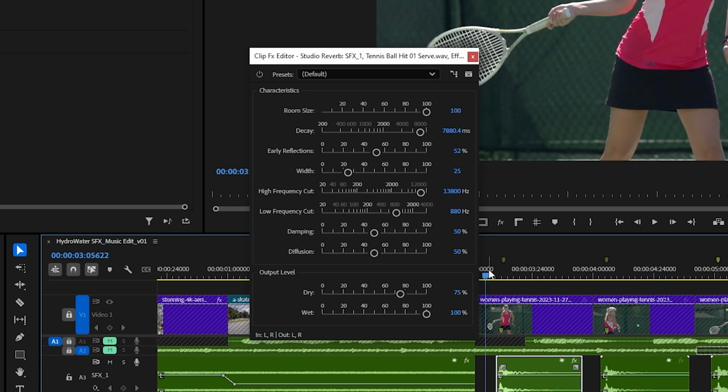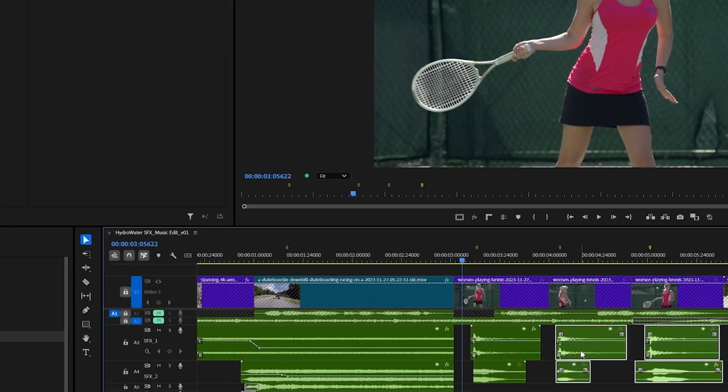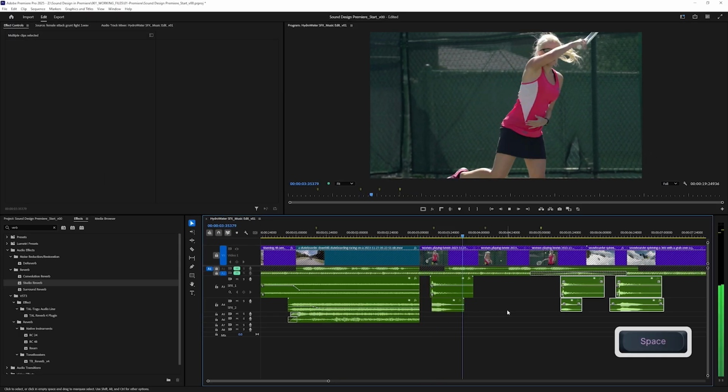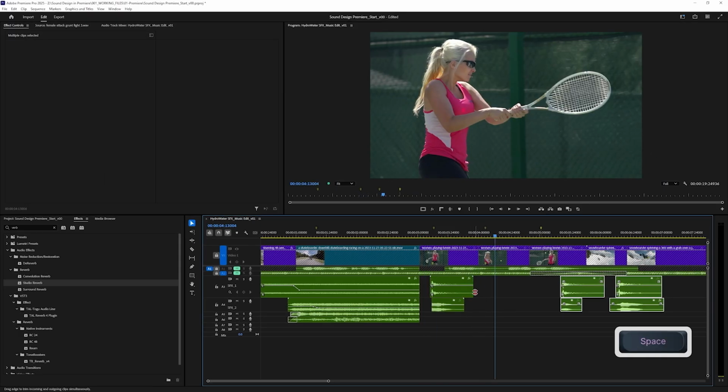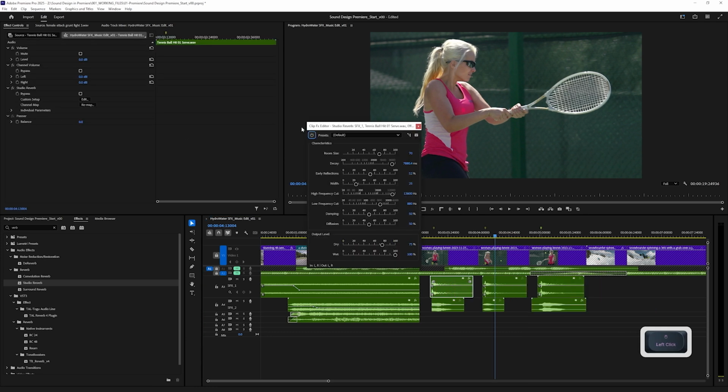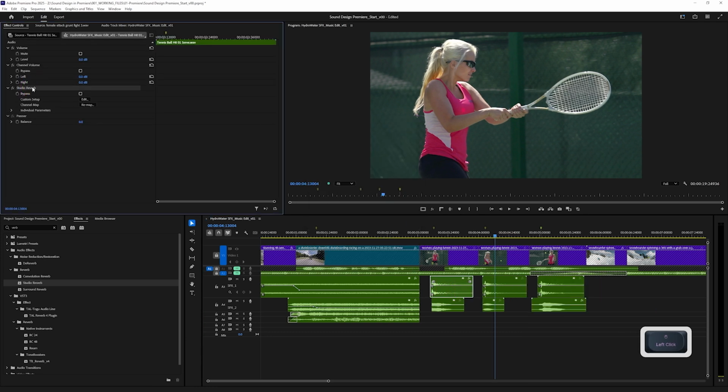Now, the eagle-eared listeners among you will notice, I'll make this more obvious by moving these down, the reverb cuts right when the clip stops, and that is not desirable. We do not want that because it sounds bad. Now, if this were a longer audio clip, we could get away with doing it this way, but it's not, so I'm not going to.